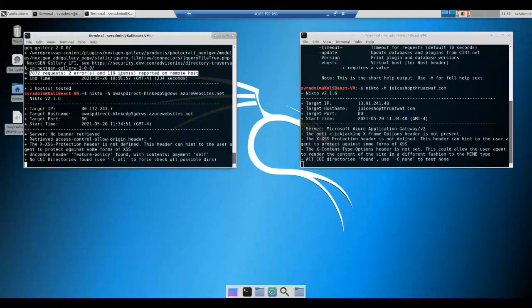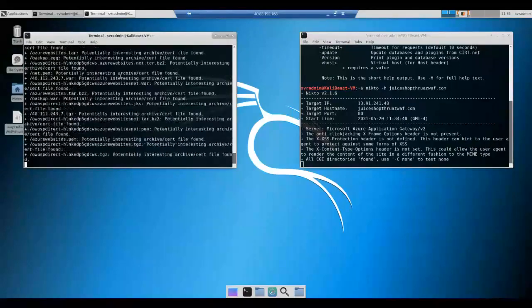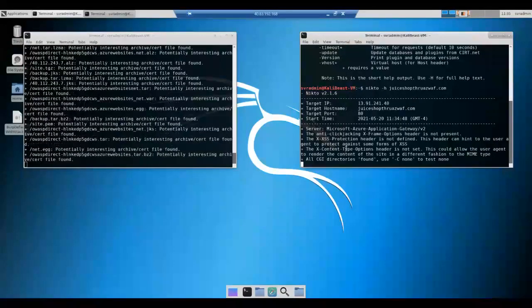which could be investigated by the security analyst or an adversary to look for vulnerabilities and possibly do some more testing. Now, this is not up on the screen yet because we've had some issues, like I mentioned earlier. But when we run the Nikto scanner through the Juice Shop web application via Azure WAF, we will find that there will be 0 errors and only about 2 or 3 issues reported here. Unfortunately, it's not up on the screen because we were trying to work through some issues right now.